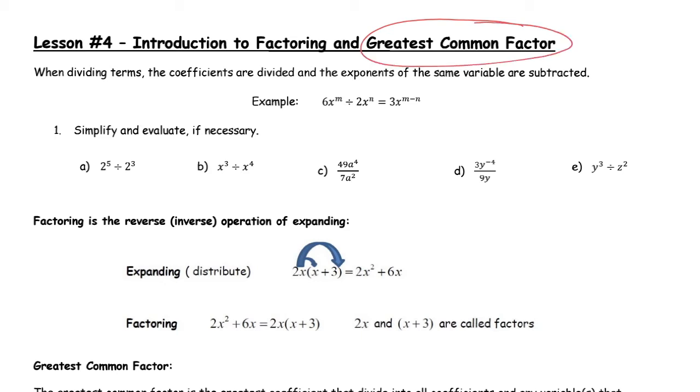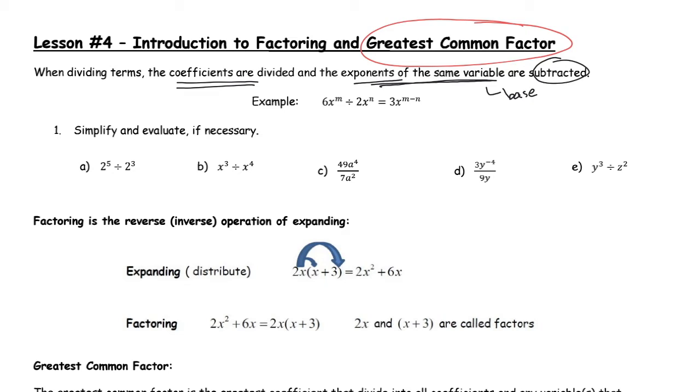Now, before we get into this, though, we want to talk a little bit about dividing specific terms, because this is something that we're going to end up having to use again and again and again as we go through factoring. It's just something that comes up an awful lot, so we want to make sure that this makes total sense to you. When you divide terms, remember, we divide the coefficients regularly. But when we deal with the exponents, as soon as they have the same variable, the same base, then we subtract the exponents.